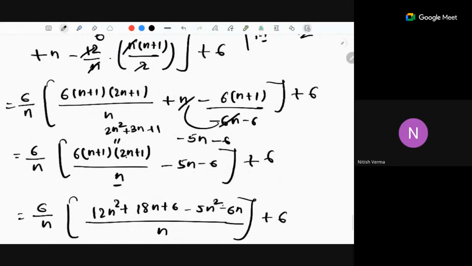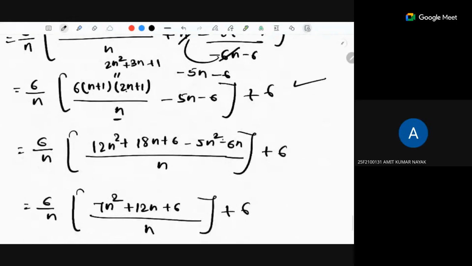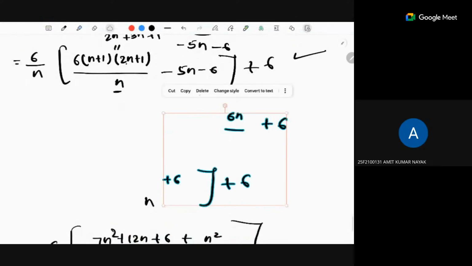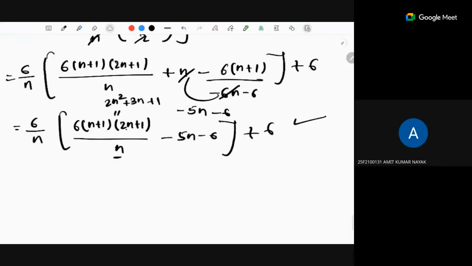Up to this is okay, right? Yes, ma'am. Actually, from the above, I haven't simplified it as a minus 5 and minus 6. From that above step, I just took the common 6n plus 1 from the above and then simplified it. So I was getting it as 36 multiplied by n plus 1 whole divided by n the whole square plus 12. But in place of the option's minus, you are getting plus, right? Yes, ma'am.